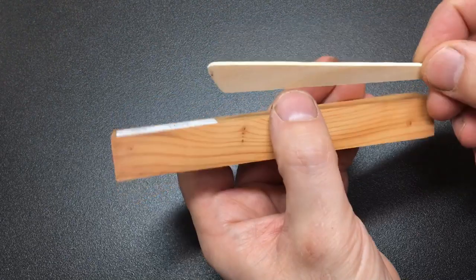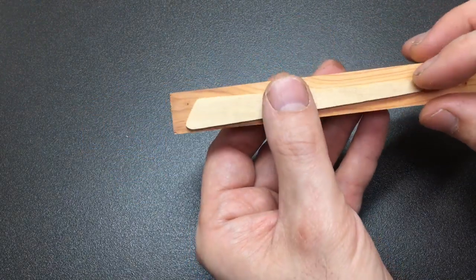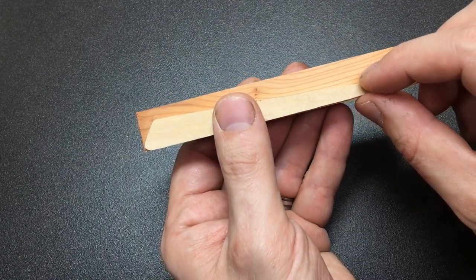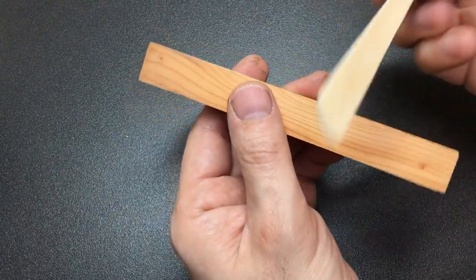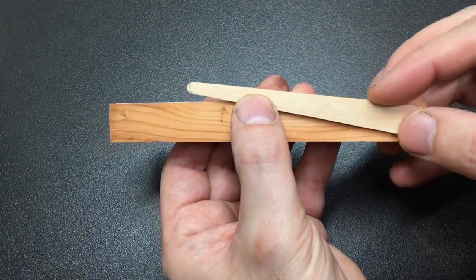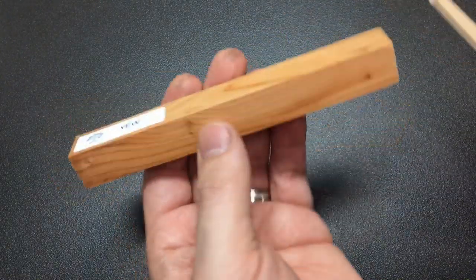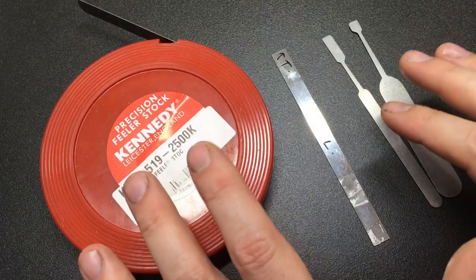I've made a template just out of some cheap plywood, just to draw around so that I can mark off where I want to make my pick, and it keeps them all consistent. And also, this shape's good because if you turn it the other way up, you can get another pick out of the same blank. So, 4 out of this 1 £2 piece of wood. Very good. So, what about the pick material itself?